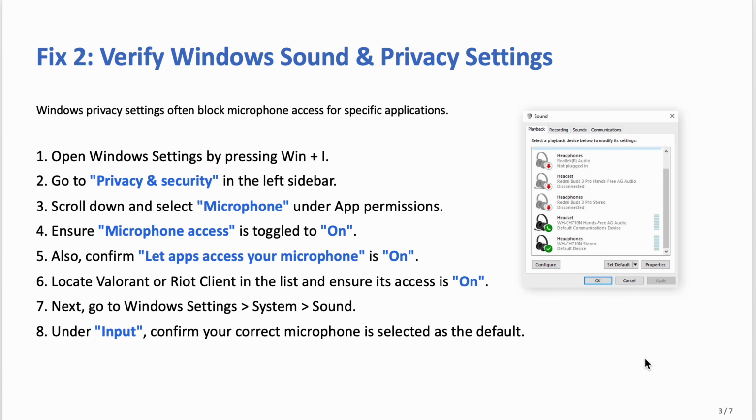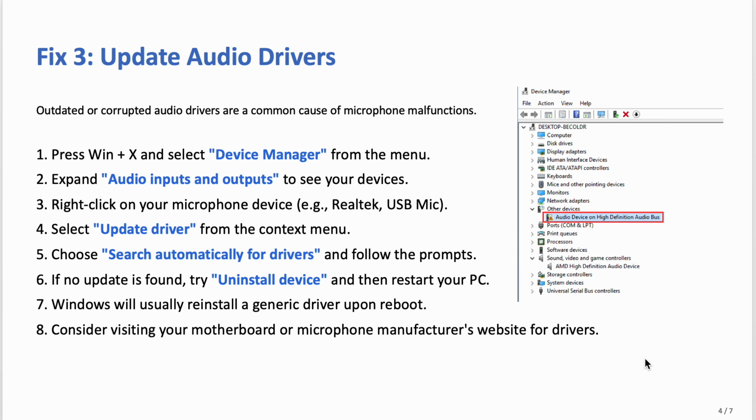Okay, another thing is guys, update your audio driver. Outdated or corrupted audio drivers are a common cause of microphone malfunctions. So press Windows plus X and select the Device Manager option from the menu and expand Audio inputs and outputs to see your device. Then right click on your microphone device and select Update driver from the context menu. Choose Search automatically for drivers.